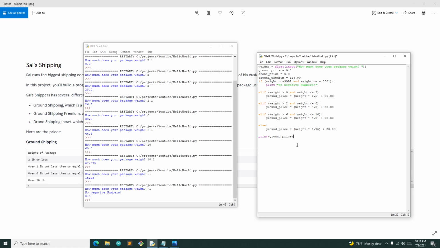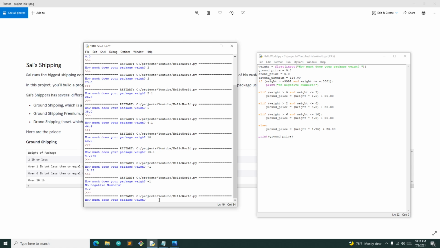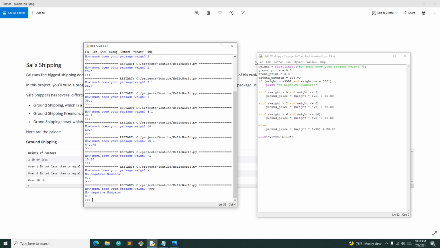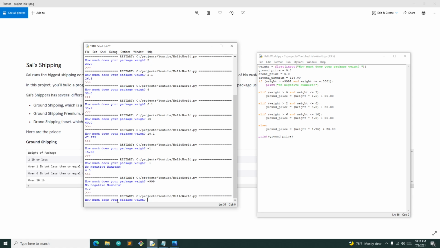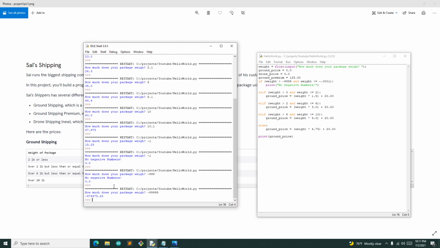I know I said I wasn't going to do it, but then I realized it's a good learning experience for you guys, because sure, I could put in a number that's probably less than that scope, and it would still try to run it in the else statement. Like, say I typed in -99, right? Or sorry, let me try. I think it has to be out of that scope. So -99999, right? Because I only did the 4. It's going to calculate it into this weight. I mean, I could go on forever and type as many 9s as I want to, right?